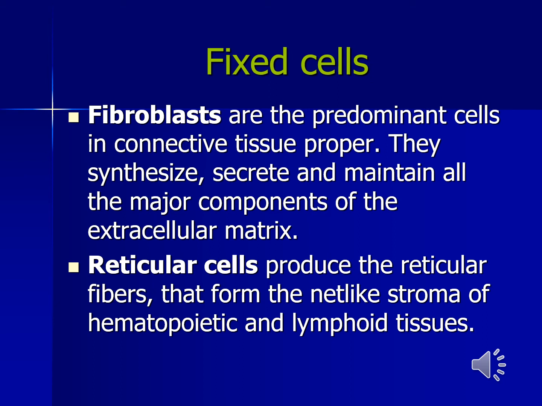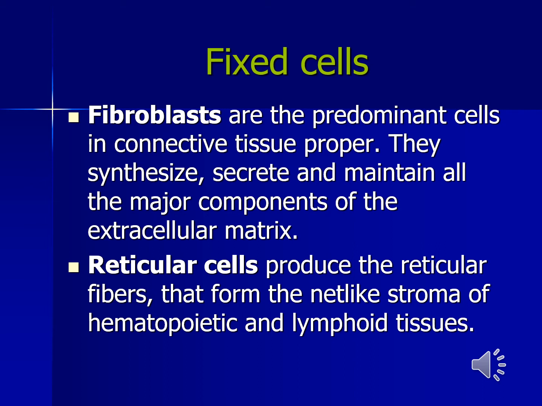They differentiate starting from the mesenchymal cell in the embryonic period, and then next generations, next differentiation lines: the progenitor cells of fixed cells, fixed fibroblast, prefibroblast, fibroblast, and the final stage, fibrocytes. Fibroblasts are the predominant cells in connective tissue proper, and they themselves produce and form components of the extracellular matrix. I repeat, what is this? It's fibers and ground substance.